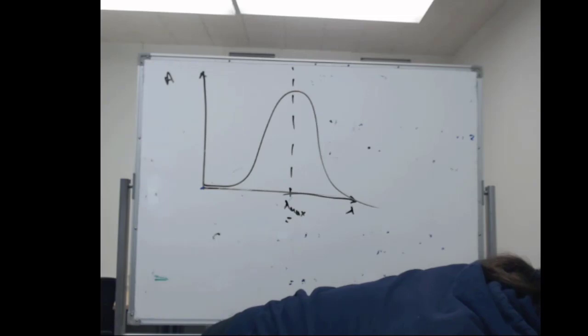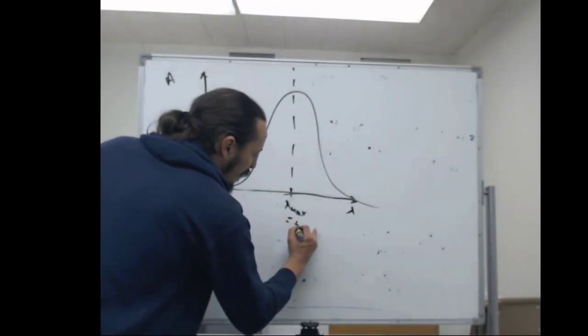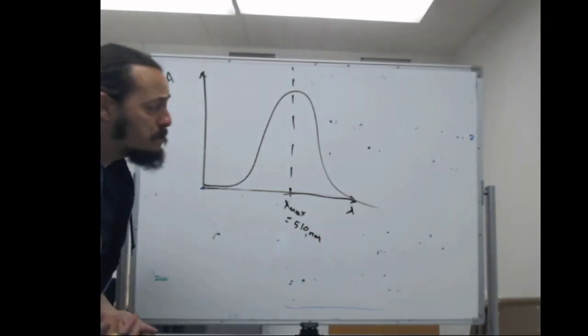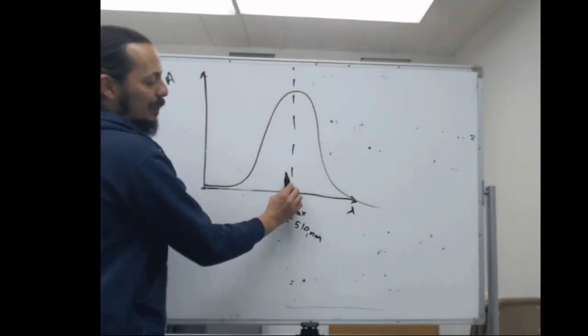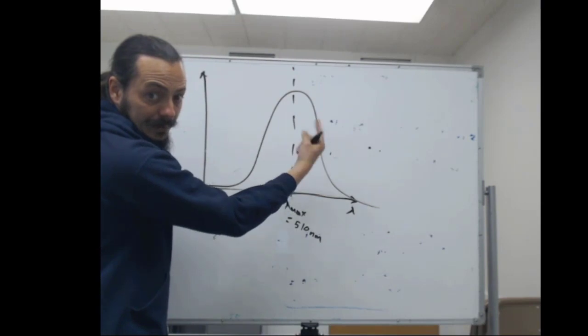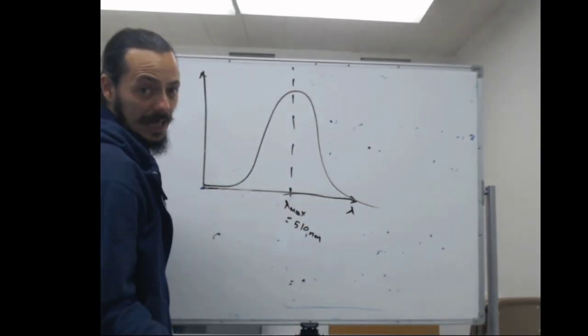No, it does not. It just asks us to find the value at lambda max. Lambda max, I'm going to guess, is at about 510 nanometers. But that part doesn't actually matter that much. After we know where it is, if we went to a different wavelength, we'd get a different epsilon because the absorbance would be different. But as long as we're always at this wavelength, we should always get the same epsilon.